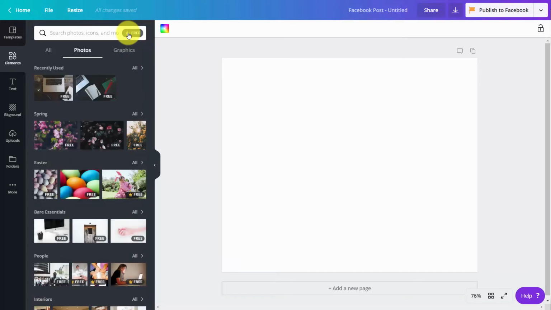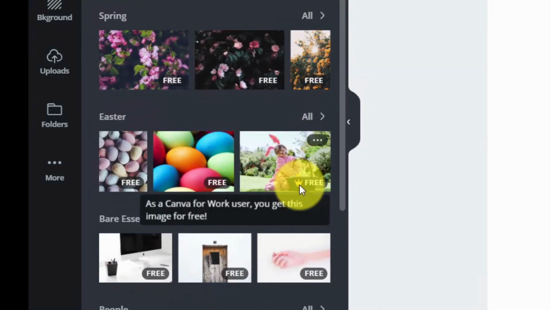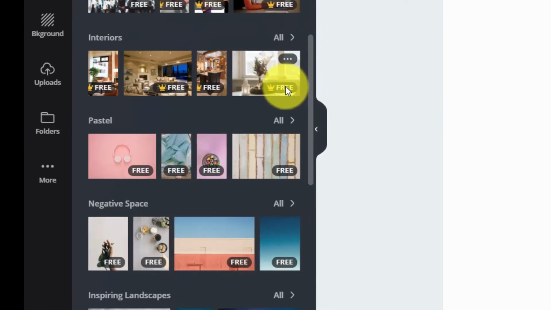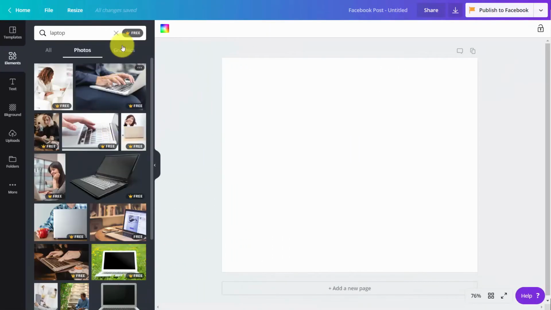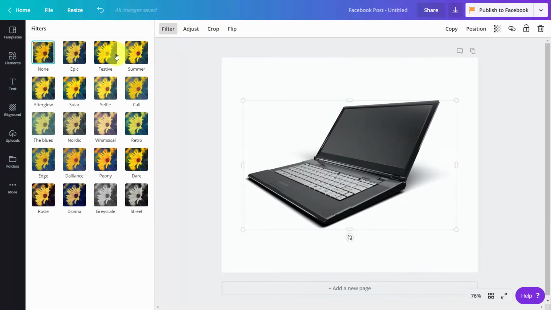And what you'd see then is that certain elements have the Canva crown. And these are all elements that are part of your subscription. Or if you were to do a search, you'll have the free filter there. You'll also have these images available to you that would not have been available if you did not have Canva for Work. And of course, they work like all of the other images. You can then use your menu at the top to make adjustments to the image.